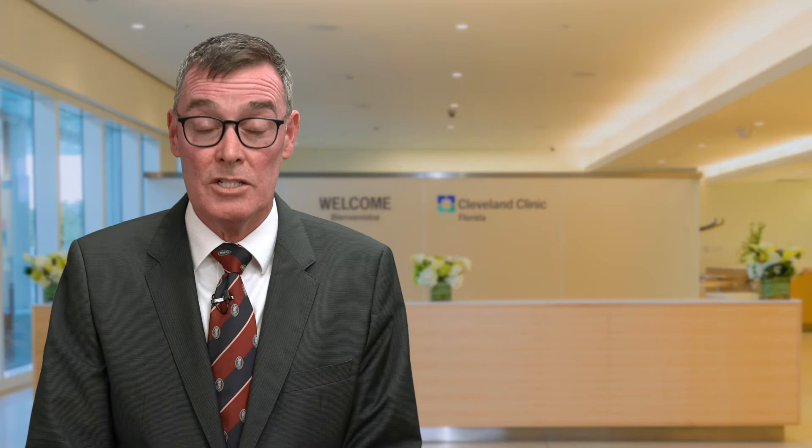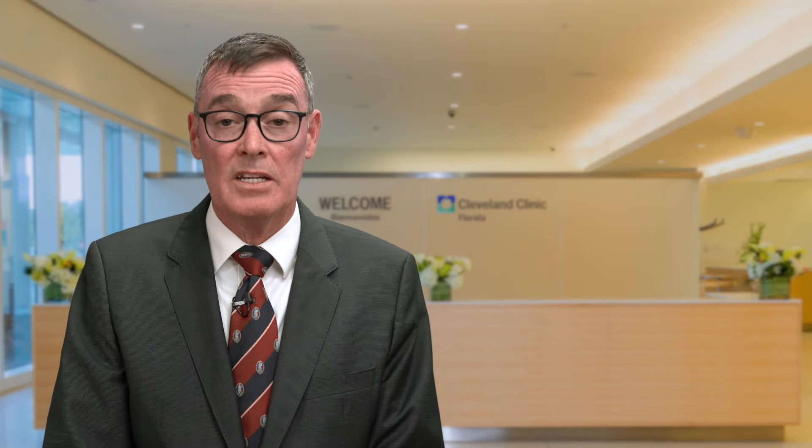To do this complex care and look after so many people takes a large team of caregivers. We have 800 affiliated physicians and more than 600 employed physicians. Supporting our physicians are our advanced practice providers — our nurse practitioners and physician assistants, almost 400 APPs in total. It also takes a lot of administrative support, but nowhere more so than with our nursing colleagues. We have more than 2,000 registered nurses and a large team supporting them. We not only recruit fantastic talent, but we build careers, teach and train them, and they become a critical part of our ability to provide the best care.